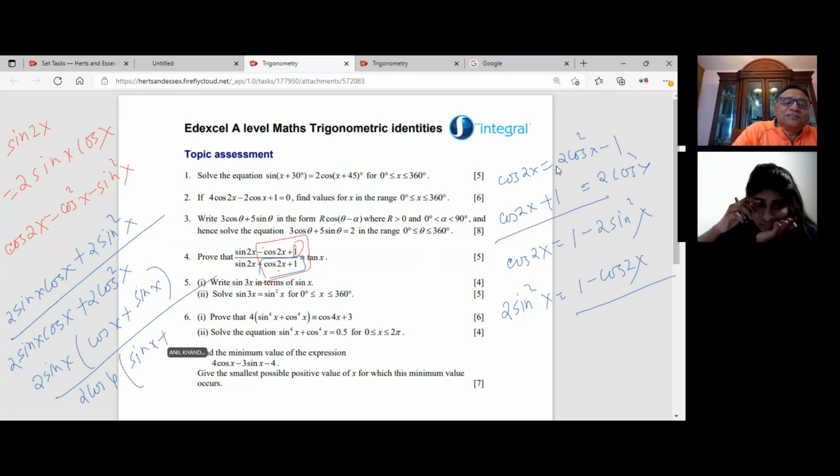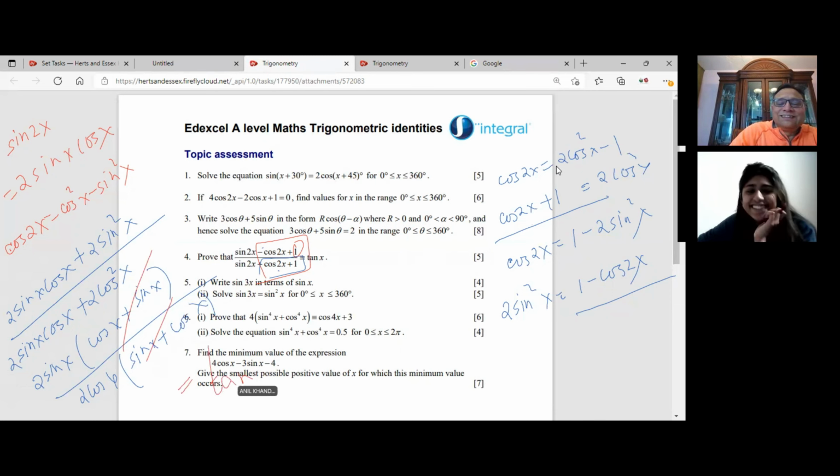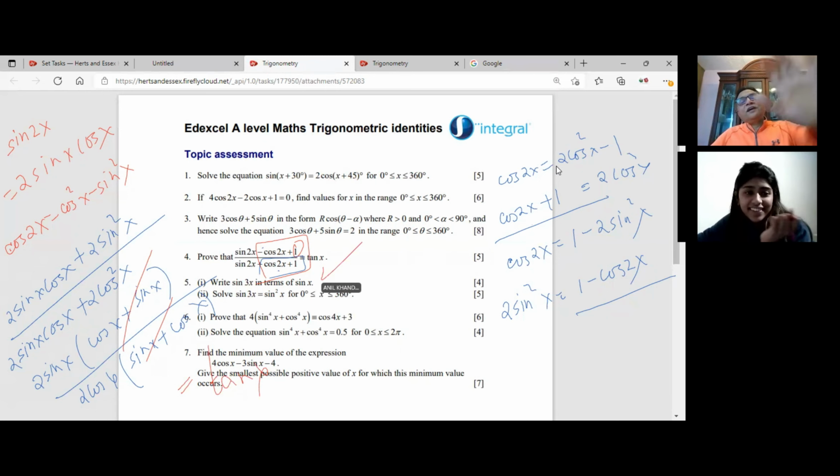The sin x plus cos x cancel. Oh, and the 2 and 2 cancel. 2 cancels, so I get tan x. You get tan x. This is the fastest way of doing it. If you go through all of the things, you get confused.